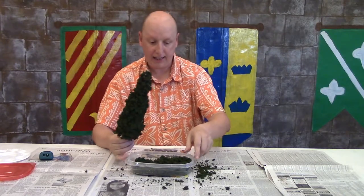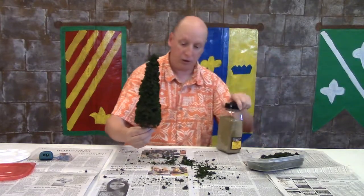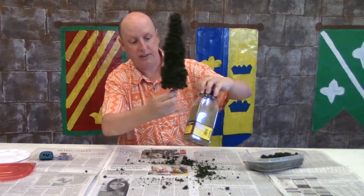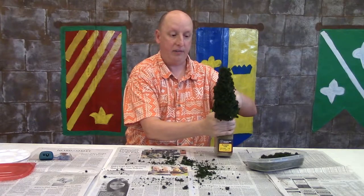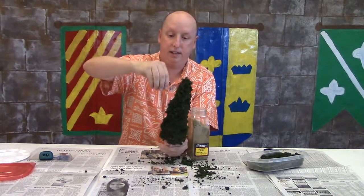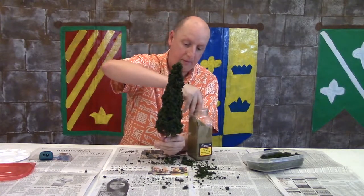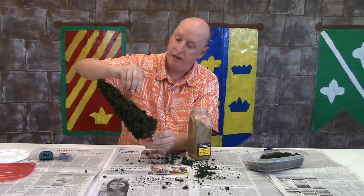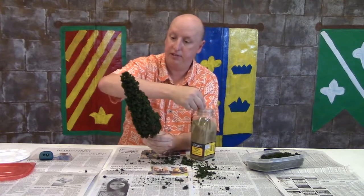And one last final trick that I like to do, just to give it a little bit of a natural look, is I'll take a different highlight color. In this case it's a blend, but it's more of a yellow color is what I'm trying to get at. What that's going to simulate is the light hitting different leaves, or needles in this case. I'm just going to sprinkle it, just like this. And you can see where it's highlighting different areas, and just a touch to whatever I'm looking for. And then once I'm where I want it to be, we're going to seal it.